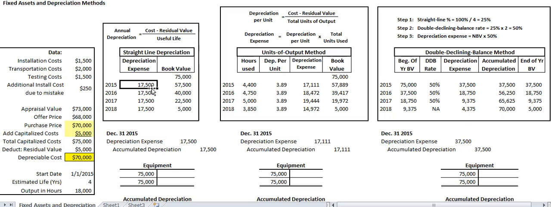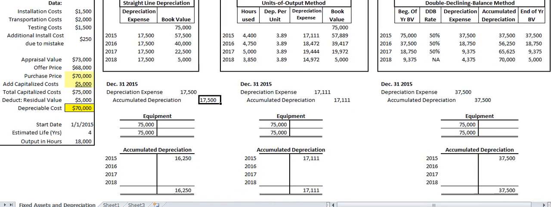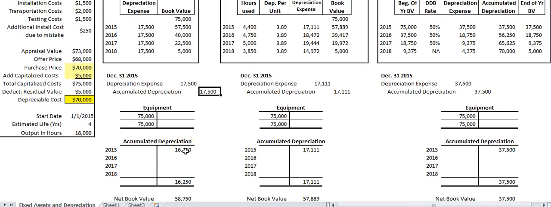So how do we book our depreciation expense? Well, here's the sample entry. Depreciation expense, you're going to recognize the expense here, and you're going to put it in accumulated depreciation. Why accumulated depreciation? Well, again, and you've heard this word before, it's a contra asset account, right? What do we do with accumulated depreciation? As I said, it's a contra asset account to the fixed asset.